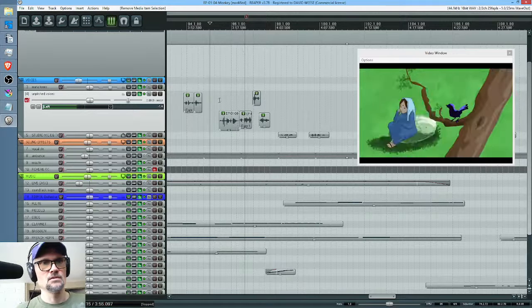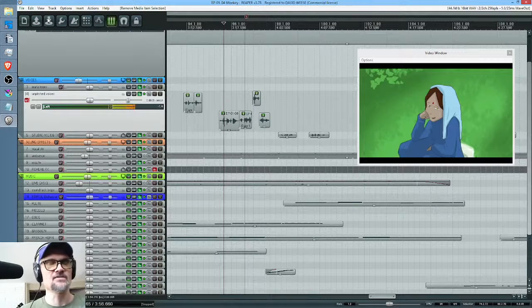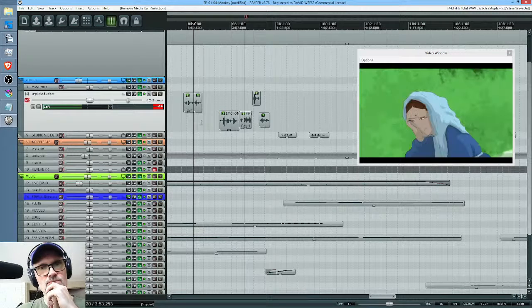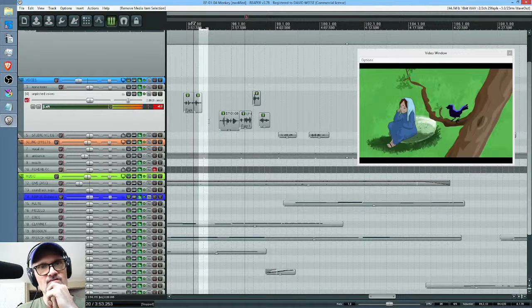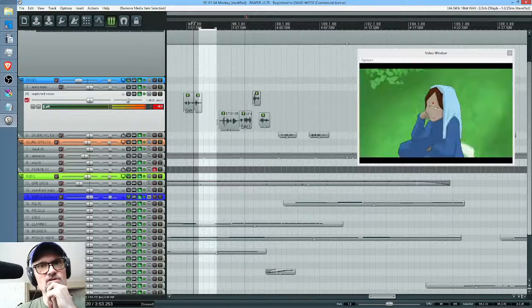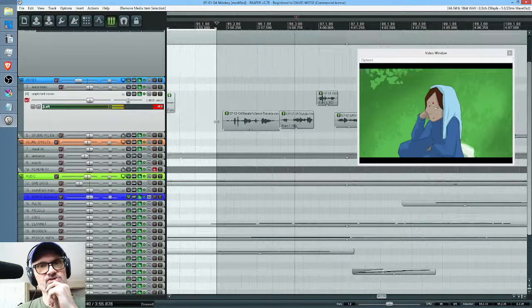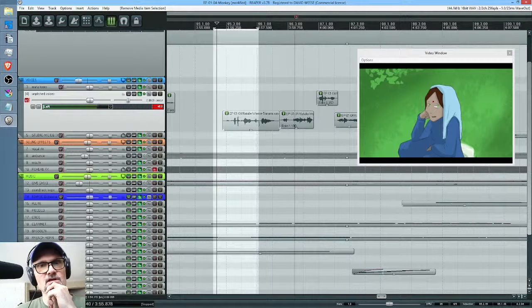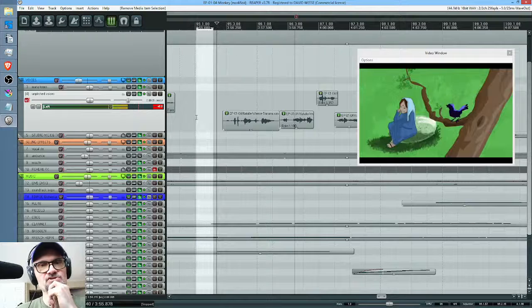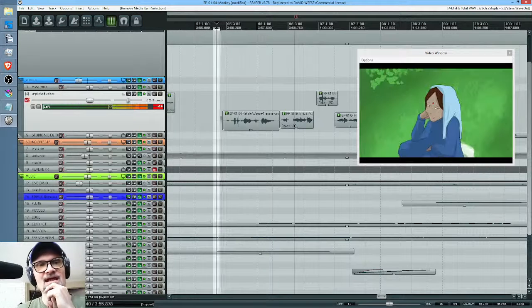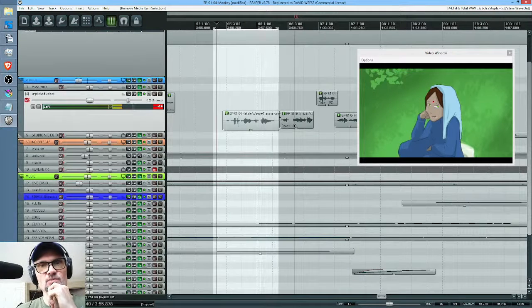Yep, let's deal with that right now. I think I know what to do. So I'm going to have her, after the wide shot of the bird, I'm going to cut to this shot and let the eyes look up. I'm going to let that happen right at the beginning of the shot, and then have her launch into a little bit more.